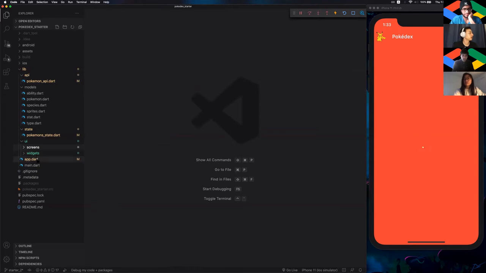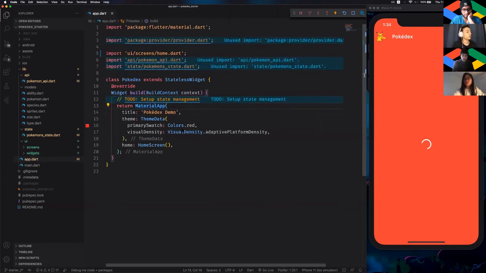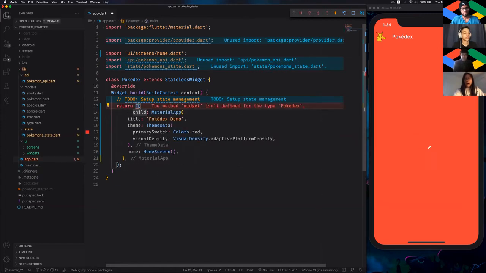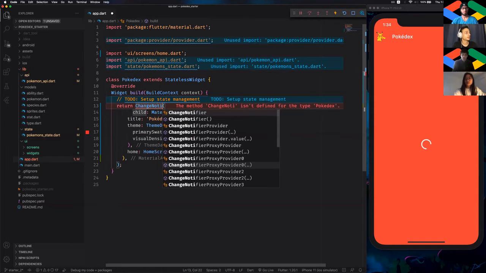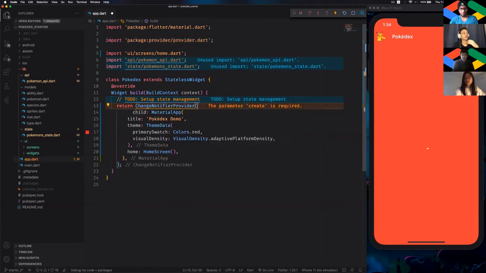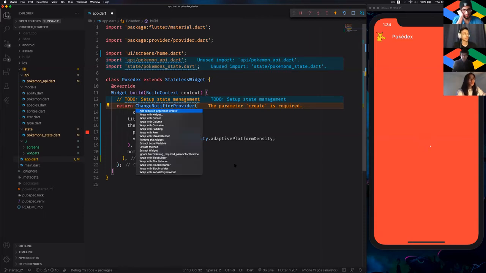So if we go to the app, we're actually importing the package provider here. So we're using a widget called change notifier provider, because basically we're using a change notifier class. So provider has already a method called change notifier provider that is expecting actually a change notifier class.